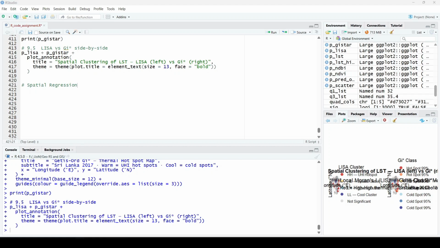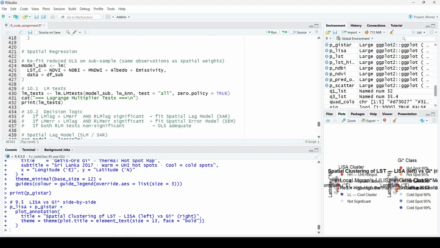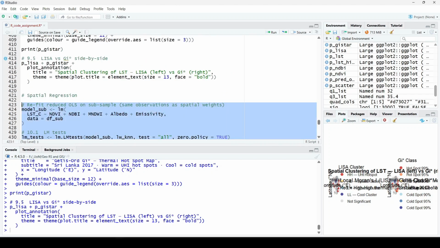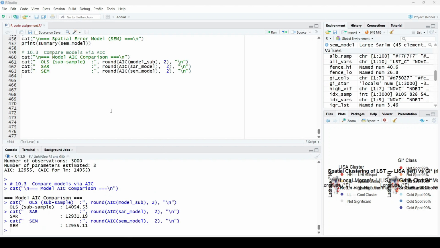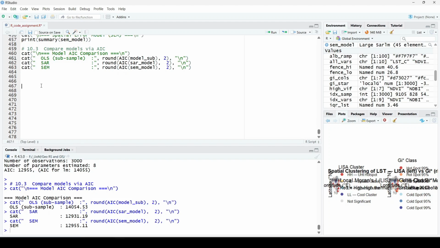I will directly copy the code here to expedite the process. Now we got the final result for all the models, the regressions, and we will create a UHI composite index and intensity zoning as our last code.